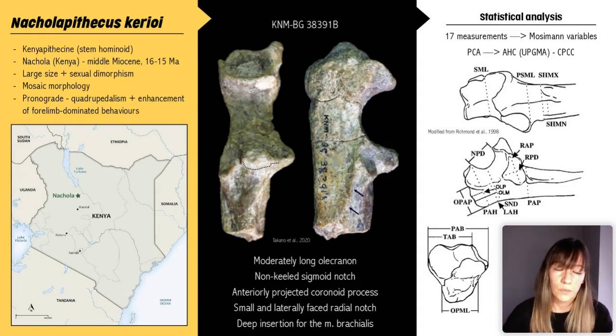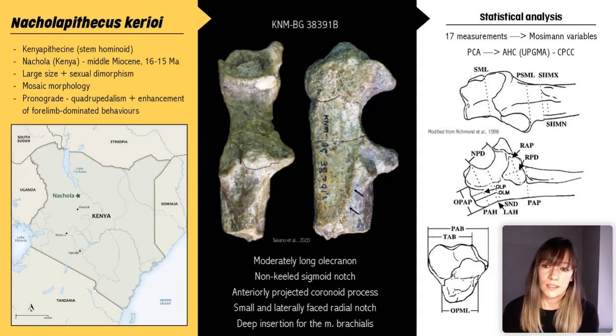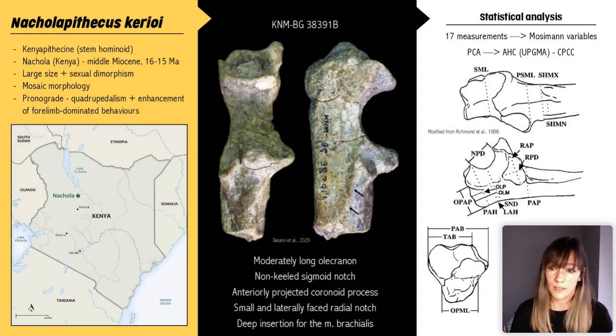As we can find in most of the Miocene apes, Nacholapithecus shows a mixture of primitive and derived features at the cranium, the teeth, and the postcranium, showing, for example, a configuration of the subnasal region, which is similar to that of extant apes, but a primitive monkey-like body plan. In any case, it has a set of distinctive anatomical traits that differentiates it from other close taxa from the Miocene of Africa. Well, probably it is the postcranium of Nacholapithecus, one of the most interesting things of this taxon.